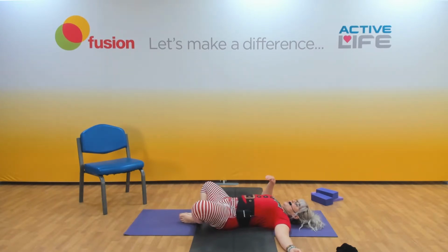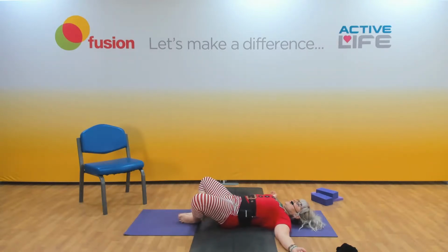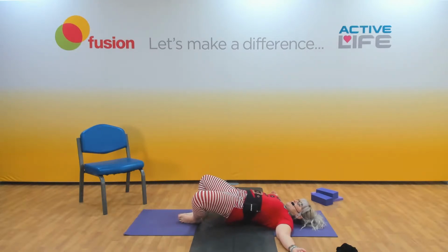And again, trying to bring the breath right down to the base of the lungs. Okay, so you can feel the soles of the feet together and the outer edges of the feet are pressing down into the floor. So we're going to press the feet together even harder and press the feet into the floor and tip the top of the pelvis back by tightening the abs a little bit and then lift the buttocks up from the floor.